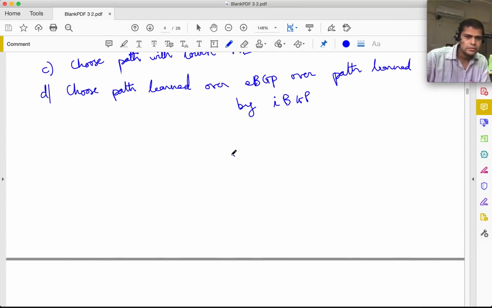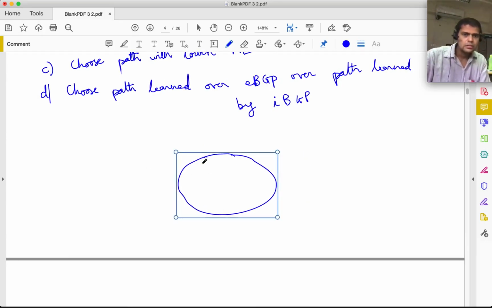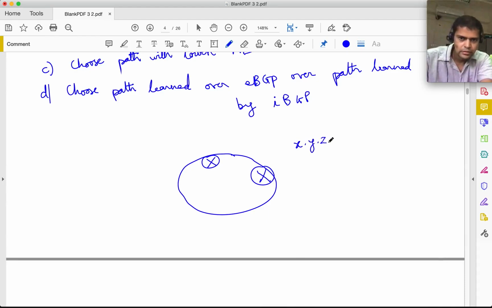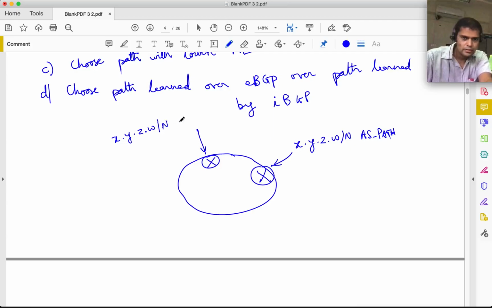So suppose I have a situation like this. Let's say that there is a particular prefix which has been advertised and there is an AS path. Let's say that the AS path lengths and the MED and everything are the same. So there's one advertisement here and another one here, and MEDs and local preferences are the same. Now, let's call this one R1. R1 has learned this particular advertisement, let's call it advertisement 1, and this advertisement 2.